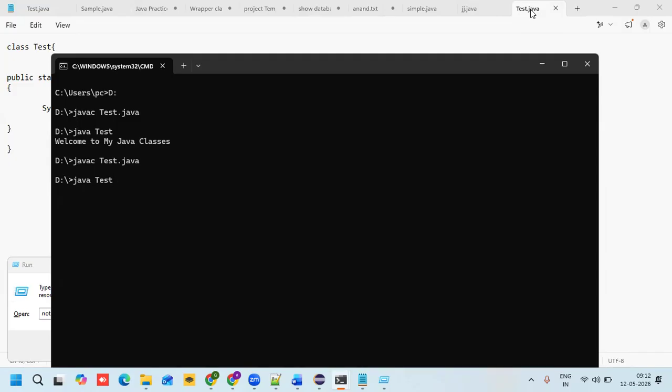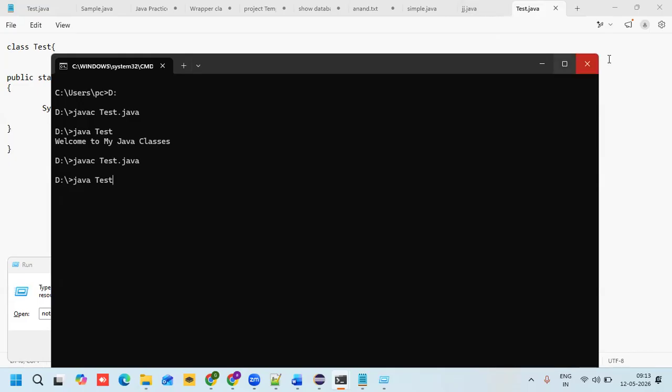You might have the question, sir, for file name and class name, shall we take the same? Of course, we can take. But is it mandatory? It's not mandatory. You can take a different file name, and at the same time a different class name also. But you must remember: when you are compiling the program, give the file name. When you are executing or running the program, give the class name. To avoid confusion, we are using the file name and class name both the same. I hope you understand my point.